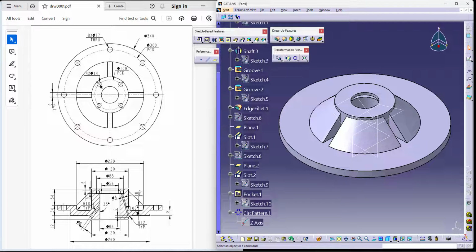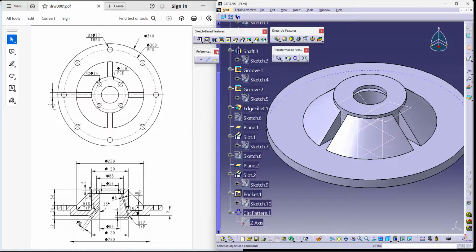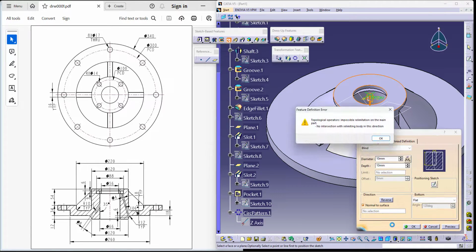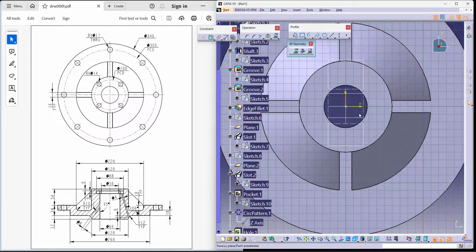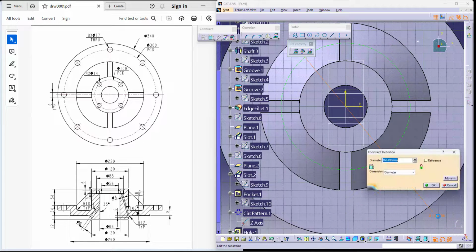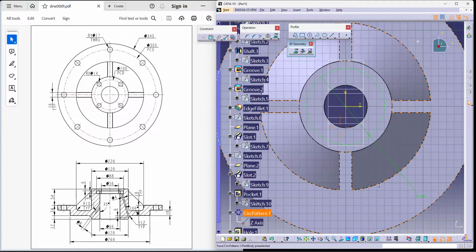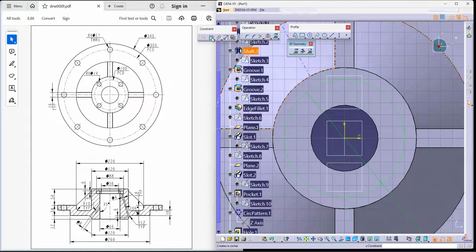So let's start with the inner one. It's on 100 PCD. So when I take a hole, I can actually make a sketch inside and then work on it. So let me try to do that. I'll just put this aside for a bit. And I'm taking a circle and saying it has to be at 100 PCD. So let's try to dimension that and give it as 100 PCD. Now the hole has to be done on the circle. So I'm just trying to coincide this on the circle. Similarly, I'm trying to coincide this on the center.